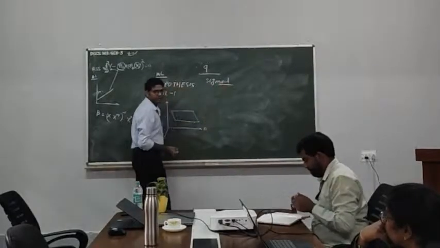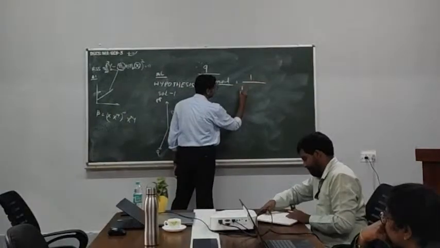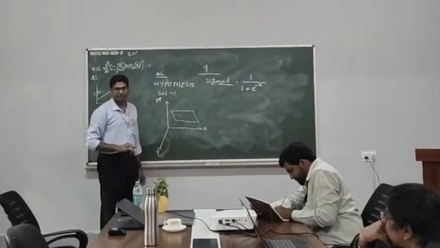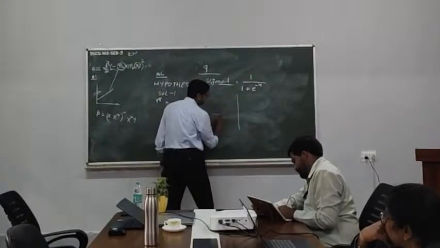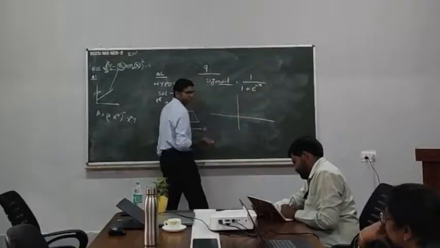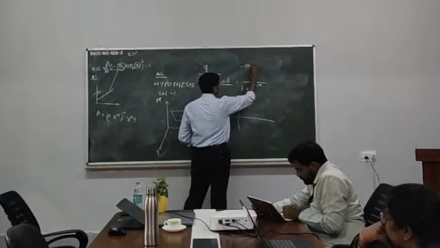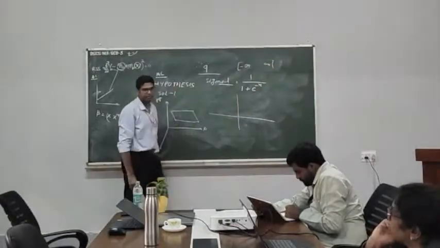Okay, sigmoid, right? Why is sigmoid a game changer? I also come to that point. The sigmoid formula is 1 by 1 plus e to the power minus x. Clear? That's it, right? Now, if I want to plot the characteristic curve for this function, it will start from minus infinity and go to infinity for any value.